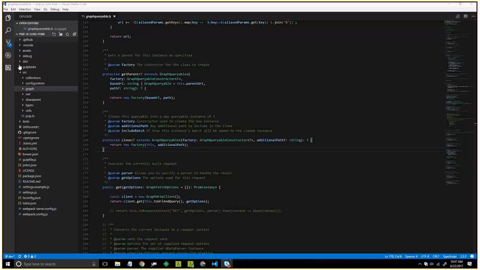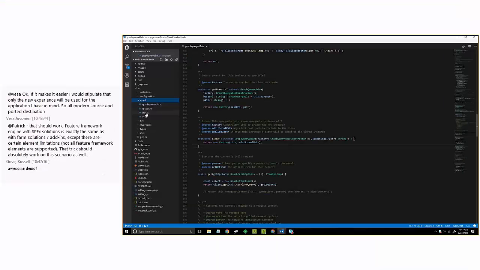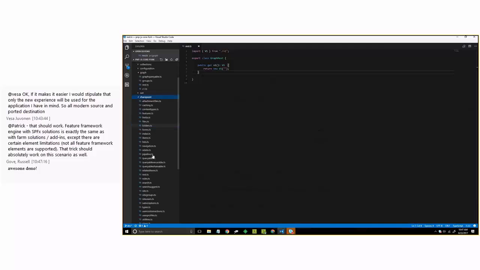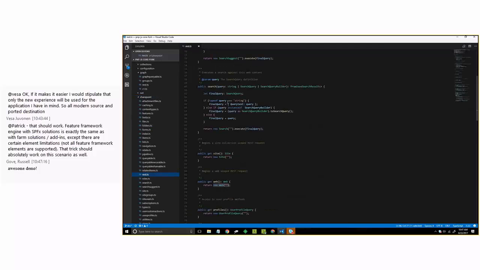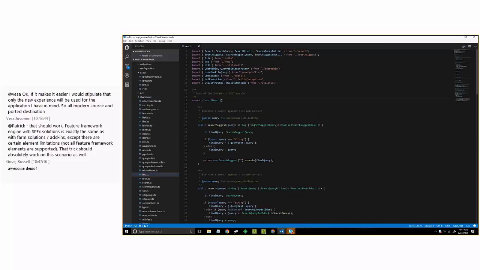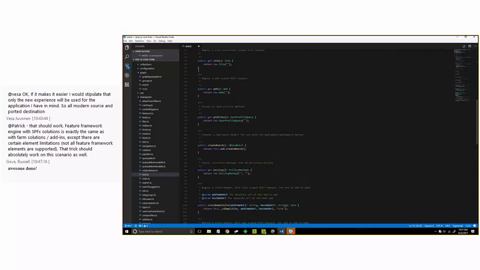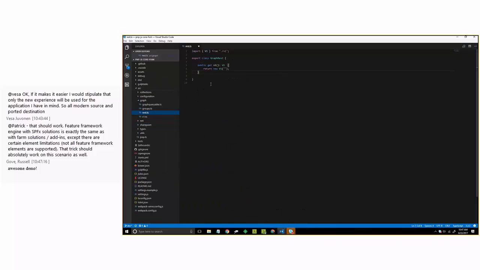So this only exists on my computer, so right now this isn't really available for anybody to test yet, and there isn't much to test yet. But where things are at right now is, you might be familiar with, if you look in the SharePoint source, there's an SPRest class that wraps up all the methods that get exposed out to the world. And so I've kind of followed that same thing here for Graph.